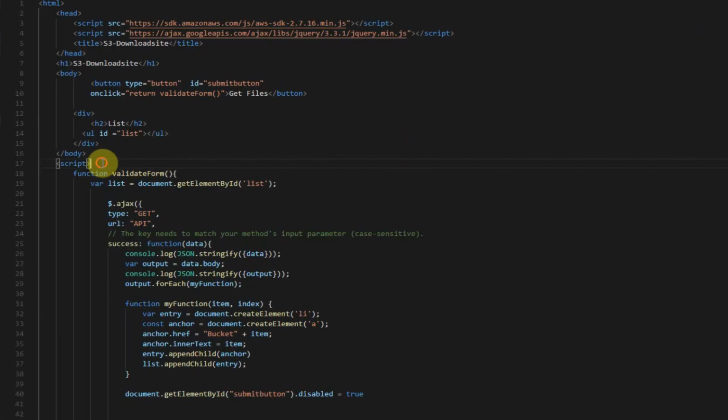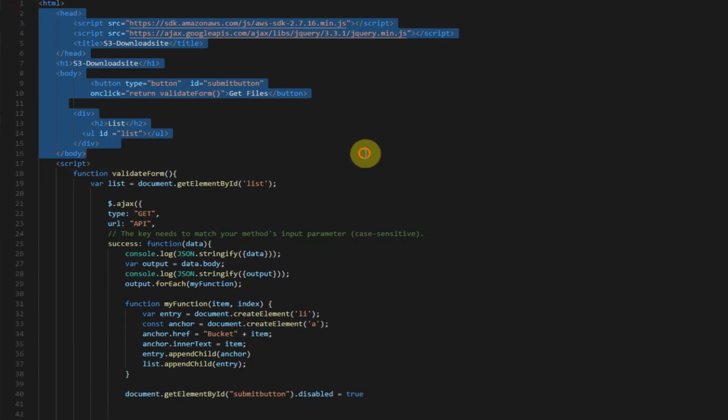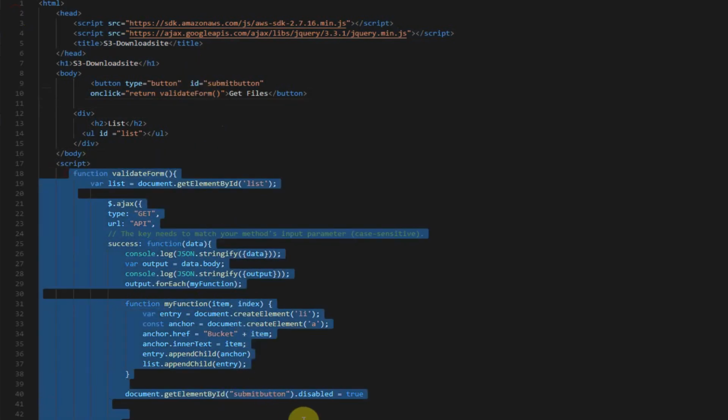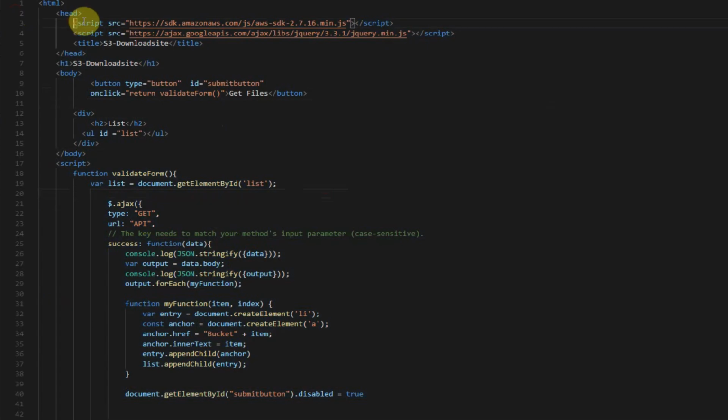For the front end, we just have a basic HTML boilerplate, which has our button with an ID of submit button. And on click, it's going to return validate form, which is the function we have here in our script tag. We also have some script sources up here.